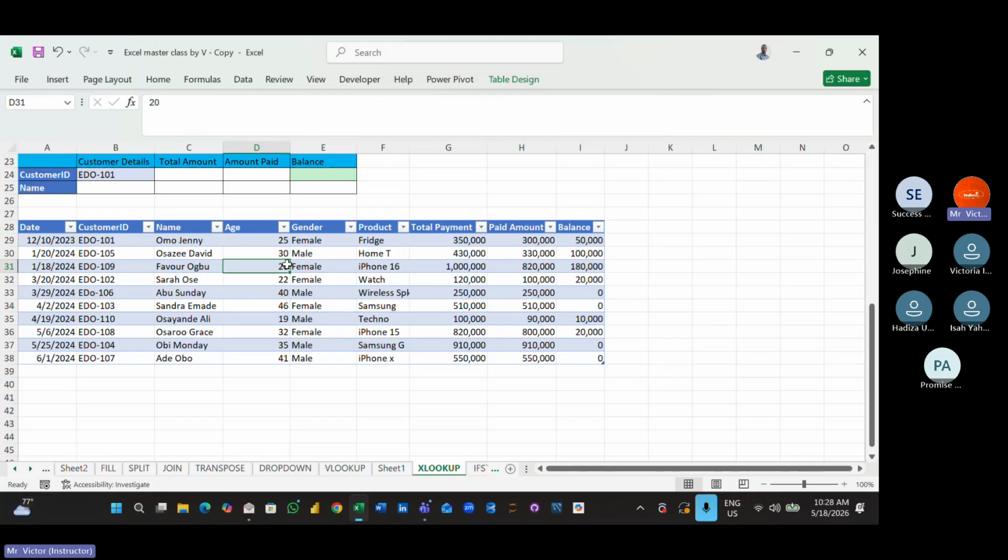We still do it because I don't want us to end with only VLOOKUP. We are still comparing it, so we'll still do VLOOKUP. Like I said, don't be stuck on the big one. Learn the small one first. You can use the knowledge and apply it elsewhere. How many of us have this?